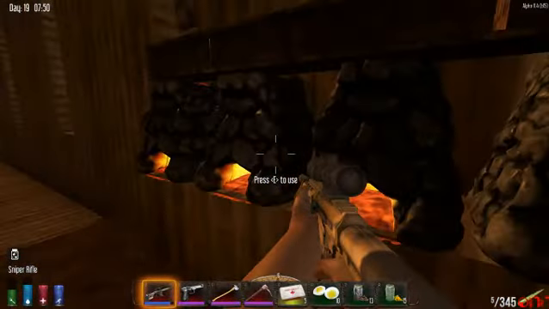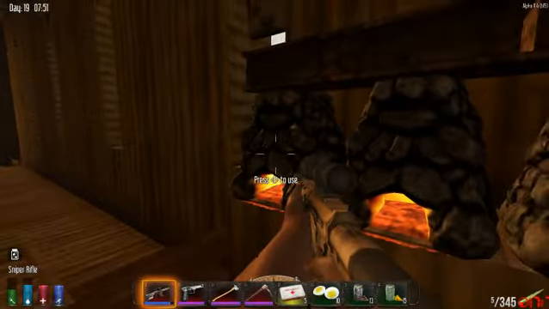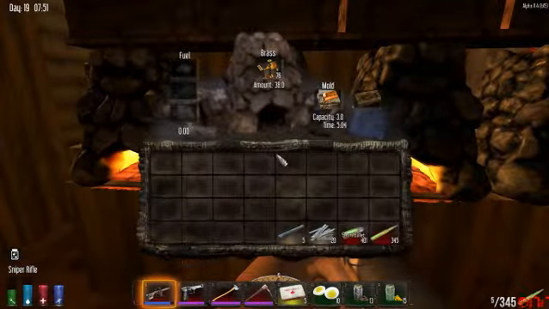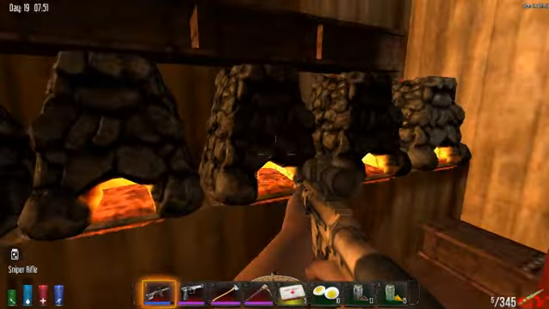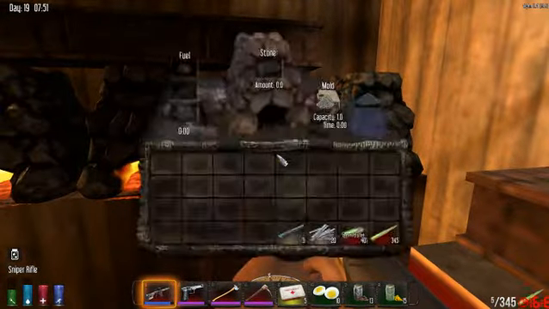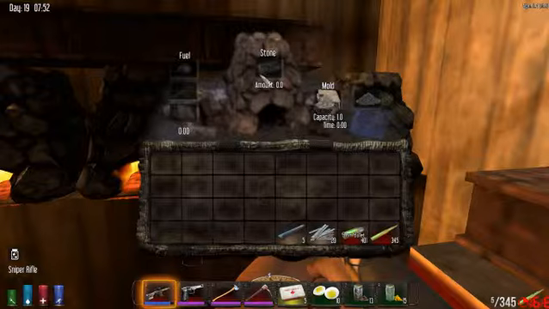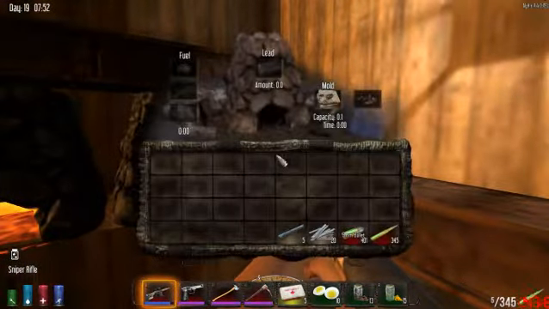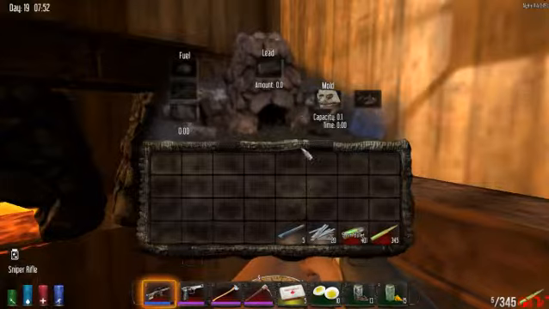And then we got my forges. So, got iron forge, brass forge, lead forge, my cement forge, and then this one here is for my bullets.